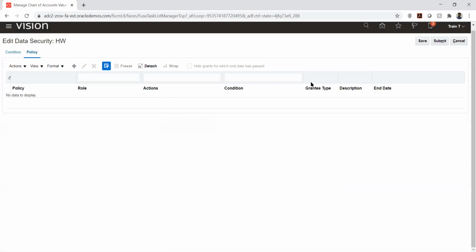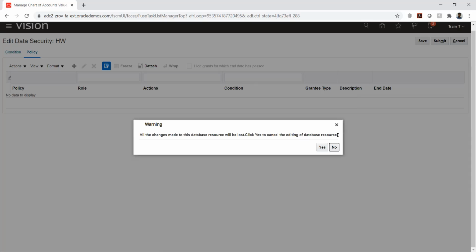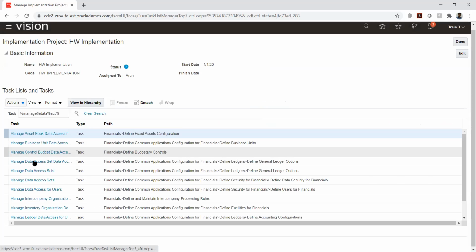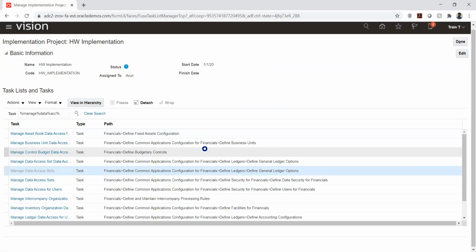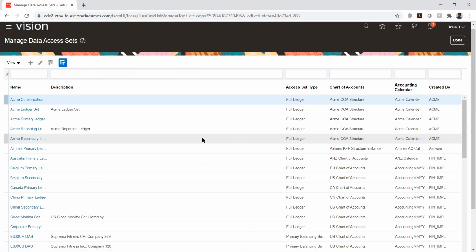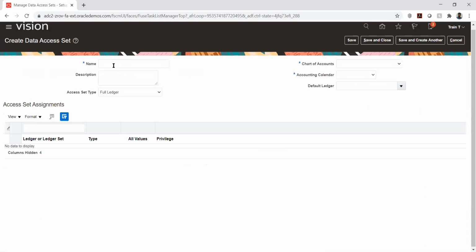So that's it about the security role. So the other one would be the data access. So I'll just show it here. This is like creating a new data access set.